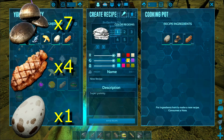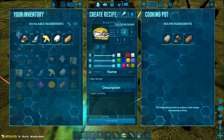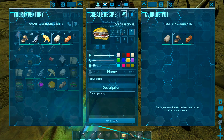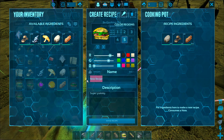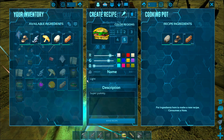So since this one is a lighter color, I did lighter bread for it as well. So we're basically going to follow the same color scheme here as before, which makes it kind of look like an egg sandwich. A lighter side egg sandy.